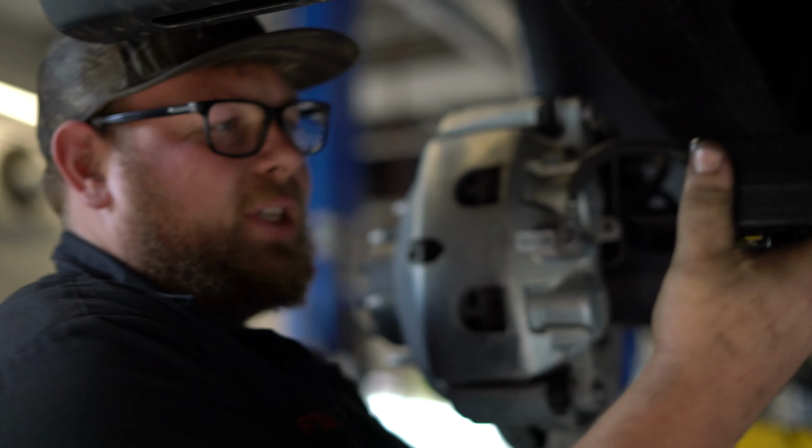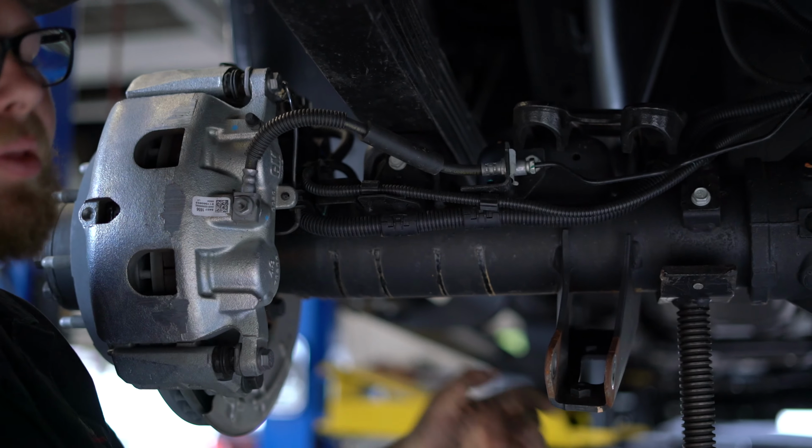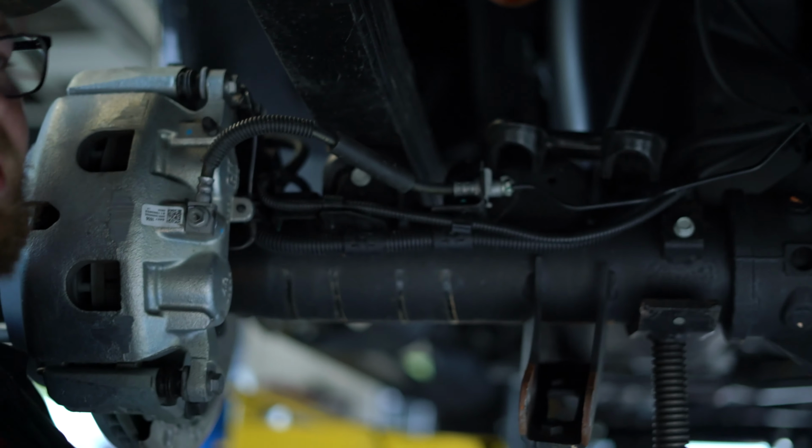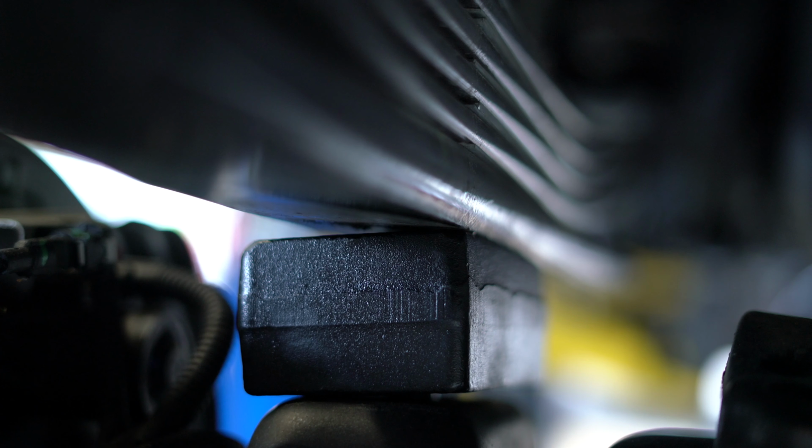Whenever you're installing one of these blocks, you want to see if there's any angle to them because it'll change the angle of the pinion. So looking at this one, flat. So no worries, it could go in either way, either side.